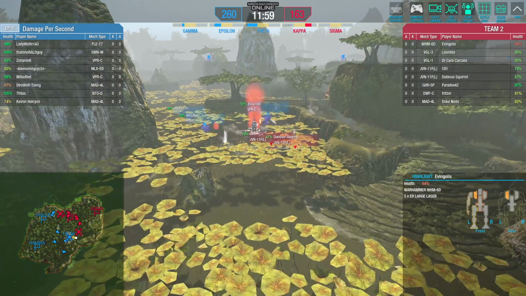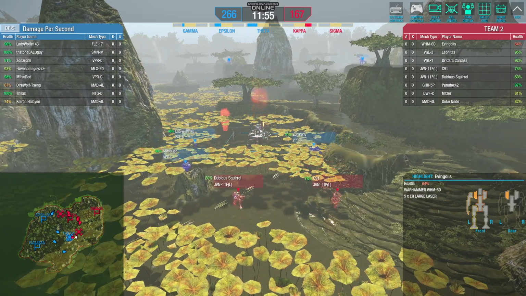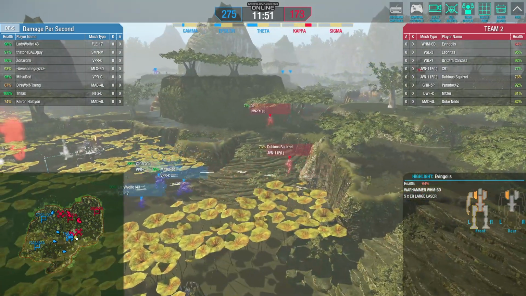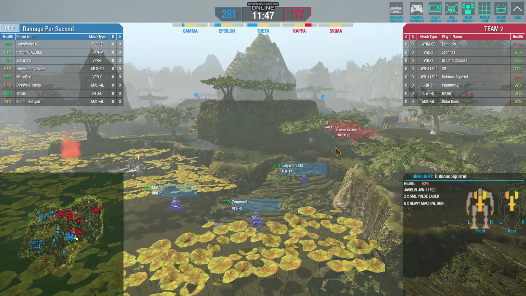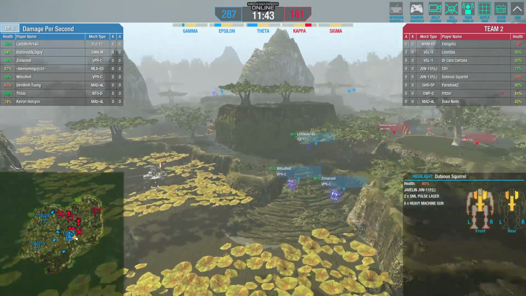DPS has gone in on Theta. They're going after the Javelins. Yeah, but they're 3-2. Look. Again, this isn't going well. Oh, yeah, they're getting traded. Dubious is really hurt. He might not get out. No, he's trying. He's done it, but it's not pretty.